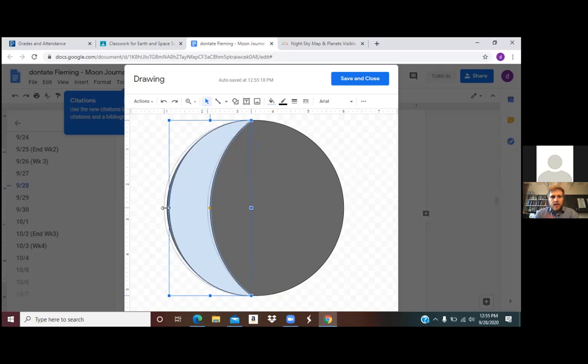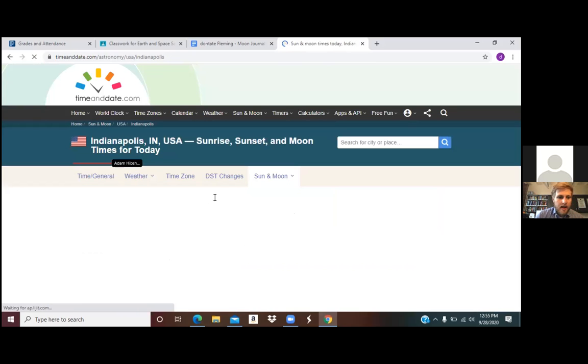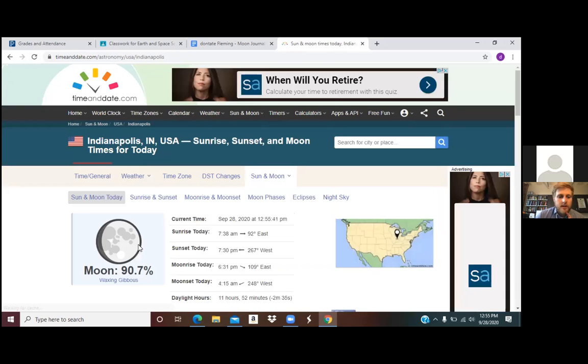And then, Dante, let's go back and just look at what the moon should look like this evening. So if you head back over to our website, I think we need to make it a little slimmer, and we're going to change the colors. So go back up. There you go. Go back over to Sun and Moon today, that first one we saw. Okay. And let's just compare ours. Do you see that's a pretty slim, dark portion, Dante?